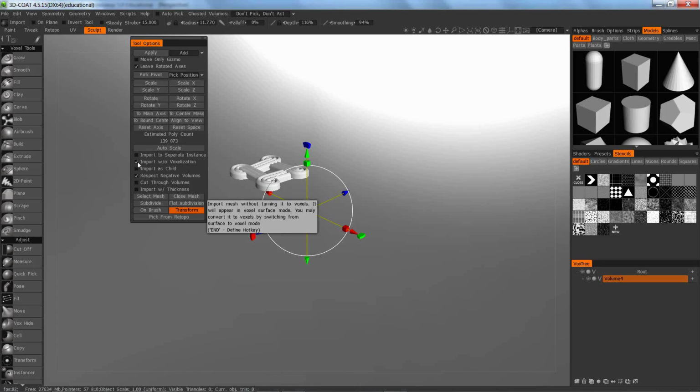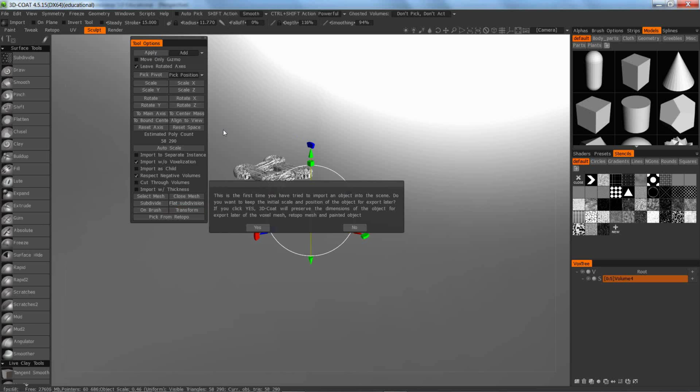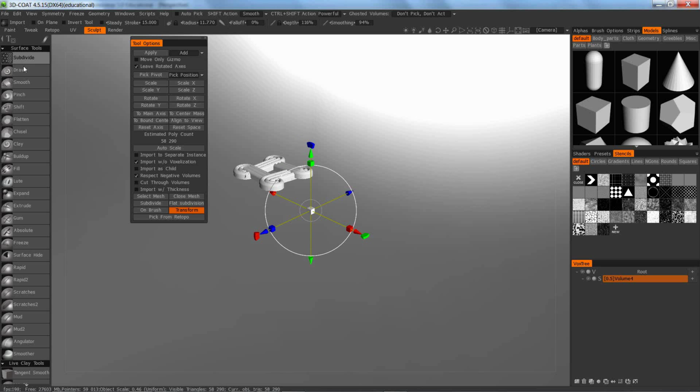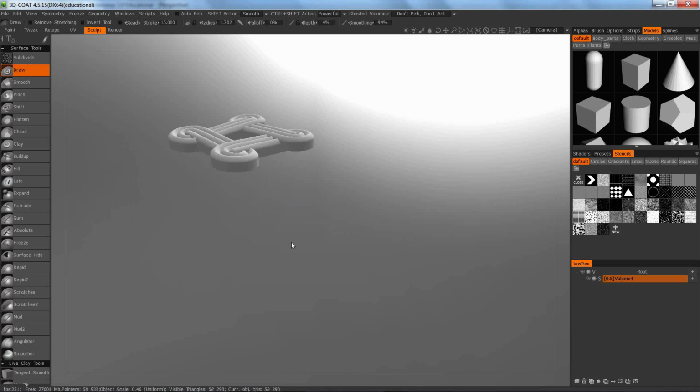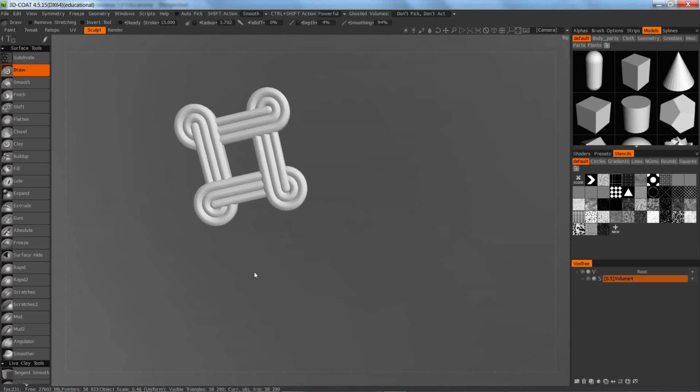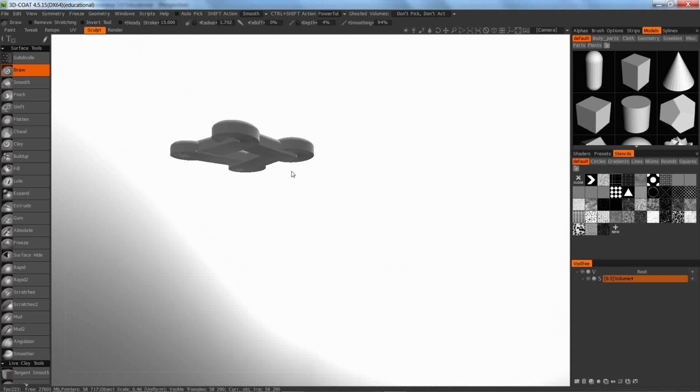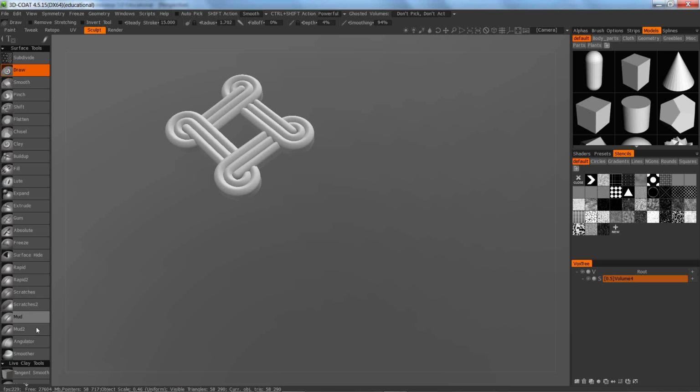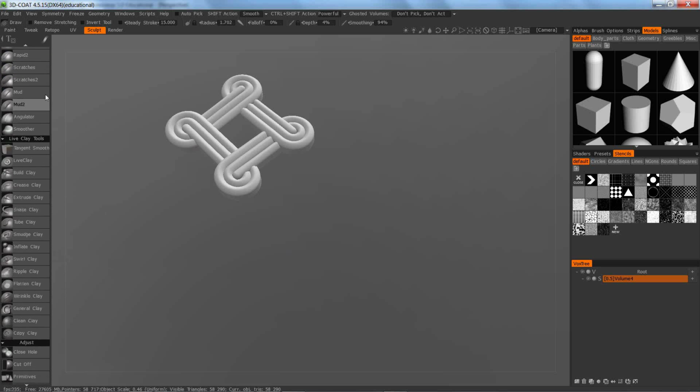Import without voxelization, respect negative volumes. If you had more than one thing you were importing, you would also want to import separate instances. We're not going to do that. Okay? So you'll notice that 3dcoat remembered what I did last time. It'll do that. So it's already rotated where I want it. I'll hit apply and yes, and we're right back to where we were. I just needed to show you that, otherwise you'd have imported voxel objects and you would have gotten something very different than this.